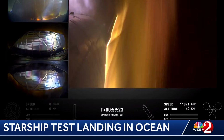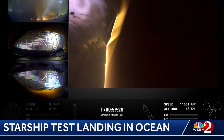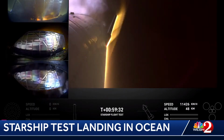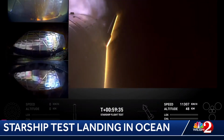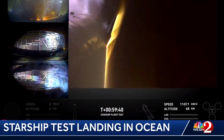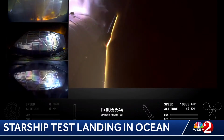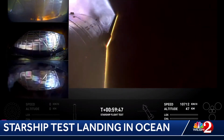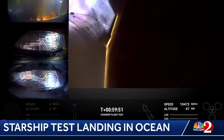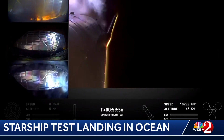Now the views here, we have coverage of all 4 flaps. For those that perhaps didn't catch a glimpse of the vehicle before liftoff, there are 2 flaps at the forward end and 2 flaps at the aft end. The larger camera view on the right-hand side of your screen is a view of one of the aft end, or bottom end, flaps. We can start to see some heat buildup peeking through on one of the flaps in the top left-hand corner of your screen.